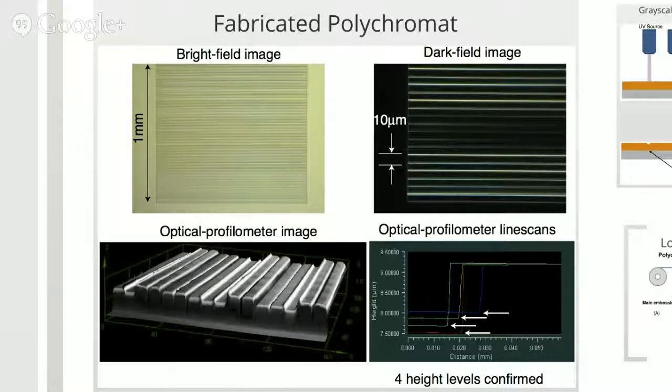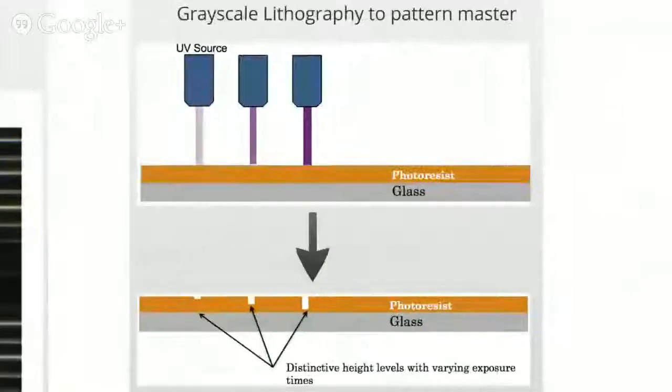How do we make this? We use a technique called grayscale lithography. And it's very straightforward, actually. What you do is you start with a piece of glass. Okay? Standard glass substrate. You spin coat photoresist on top, and typically you use a specific kind of photoresist that's calibrated, to some thickness that is larger than the thickness that you're looking for.